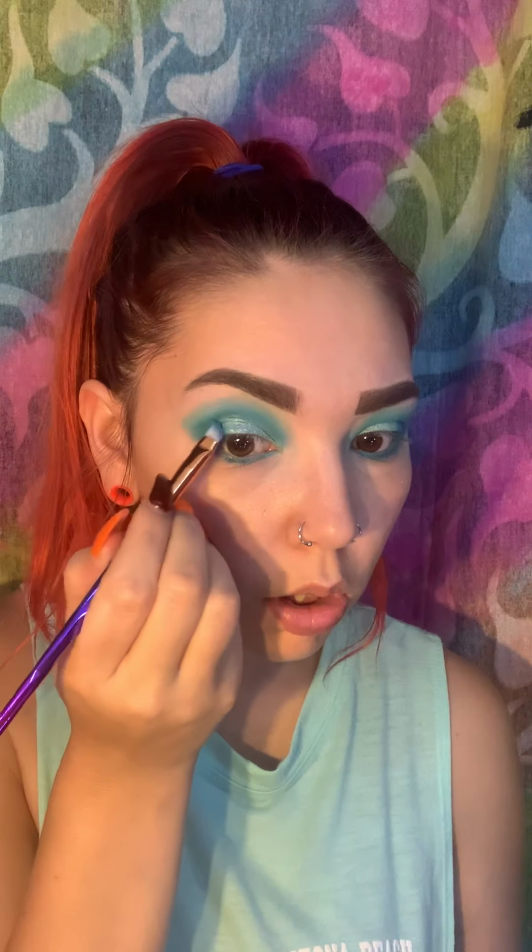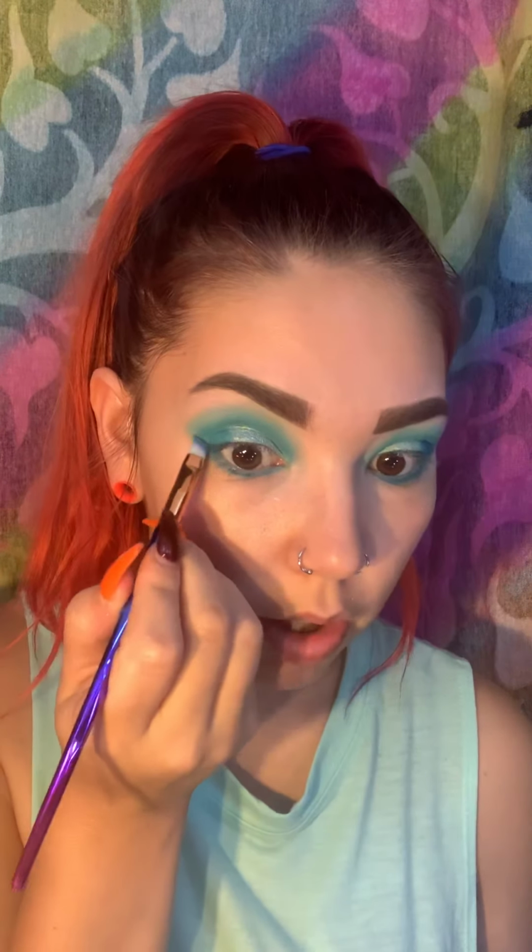So now that I have a determined outer edge, I'm just deepening this a little bit. It's not as dark as I want it to be, I guess, so I'm just adding a little bit of pigment down there in that lid area. And since I have a straight edged brush, I can keep a very defined line and not get super out there.